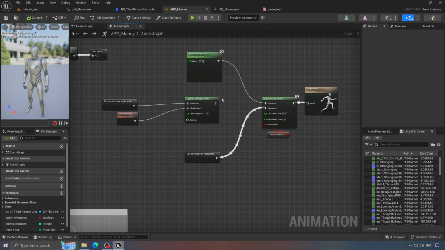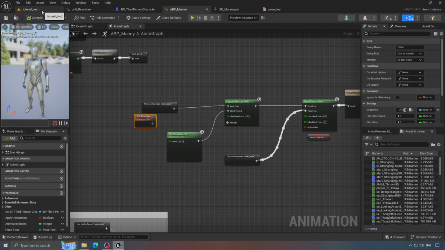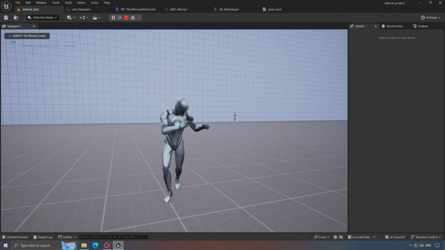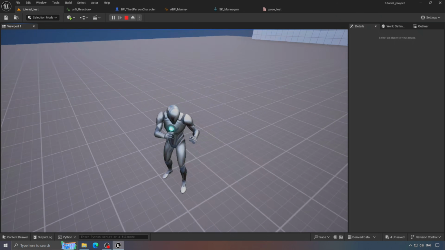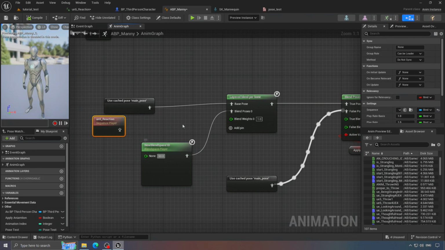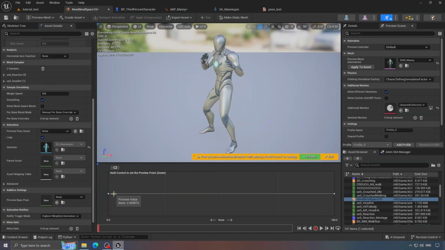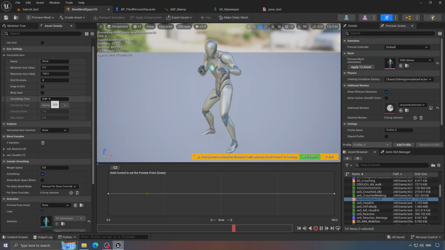Okay, to make the movement blended with the player's movement, we can place the blend space animation here. And as I said, you can change the blend space value as you like. Let's say you want to get the player's animation shape at point 10 or 80. You go here and see which frame you want to use the animation from, and that's it. And as a final tip, if you want smoother animation movement, you can increase this value here. I do not recommend increasing it greatly, but this depends on the type of animation you have.